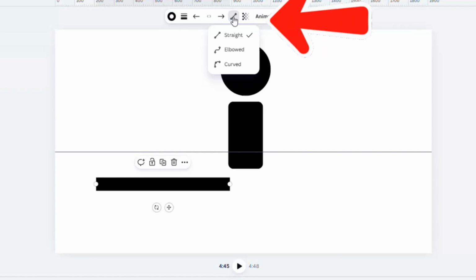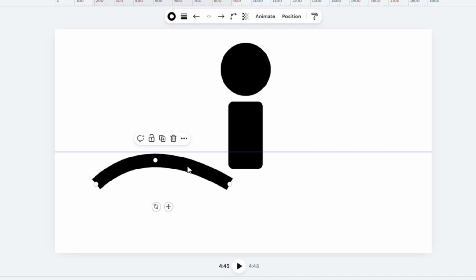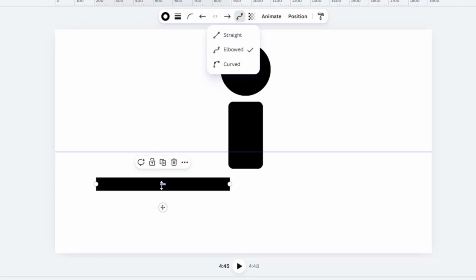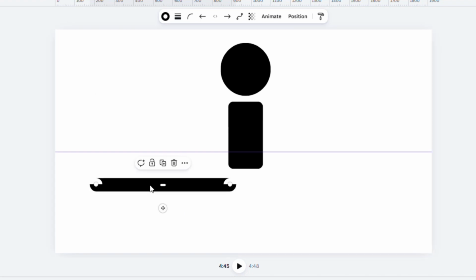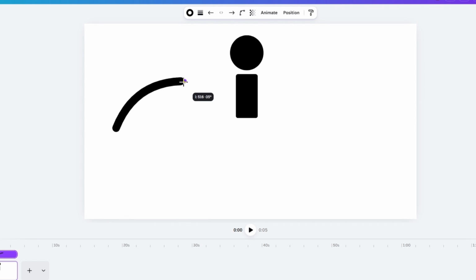This is the feature I promised you. You go to line type and you pick curved. The curved will allow you to bend and make all sorts of shapes that's going to allow your stickman to have different poses. The line type has straight and elbowed. So you could also use elbowed whenever you're designing. But for our design today, we're going to be using the curved line so that it takes the shape when we animate. So then you add it to our stickman.